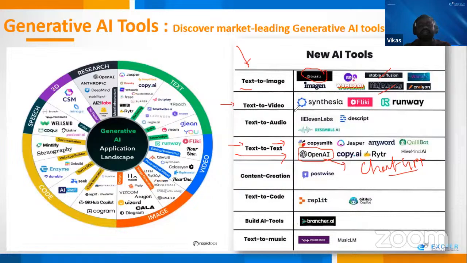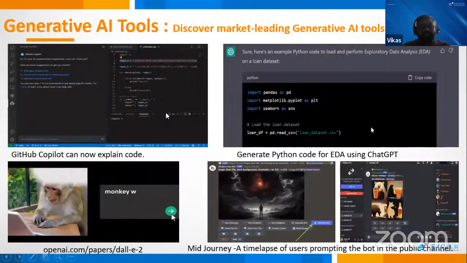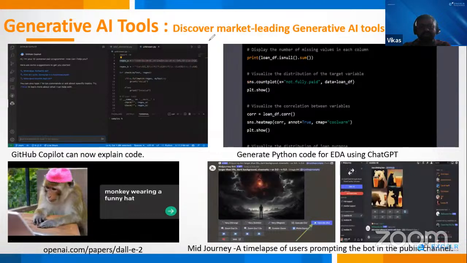Then for text to video, we have Synthesia and Runway, right? And we have text to audio models available. And when you give text and want to generate code, we have GitHub Copilot or Microsoft Copilot, guys. There are various options available. Here also, as per the categories, I have listed all the things. Now you might have got the intuition that ChatGPT is not the only model. So if you want to create this kind of application, you have to understand the entire generative AI domain. This is what we were able to understand, and these are some famous examples of the models available.